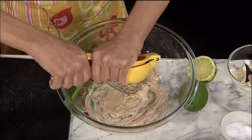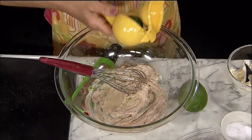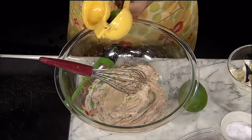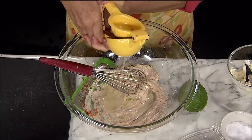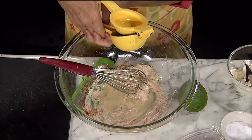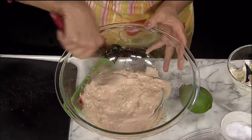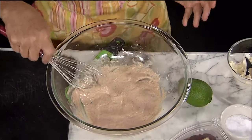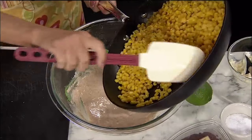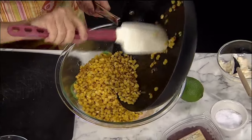In some cases bottled lime juice will work, but the flavor of the fresh corn with the fresh lime juice is so much better. Then we're going to add a little color. We've got some red onion, some jalapeño pepper — we took the ribs and the seeds out so it won't be too spicy at all. It's just going to be flavorful, and with lots of corn it won't be overpowering. You could do less or leave it out if you don't want the jalapeño. But this dressing looks perfect. If your limes are smaller, you may need about two limes. Now we're going to take that corn — you want it cooled a little bit — and see how some of the kernels got a little bit dark. We want that — that is flavor.